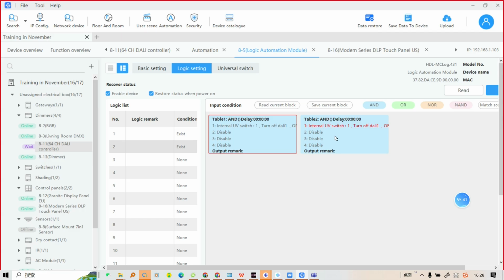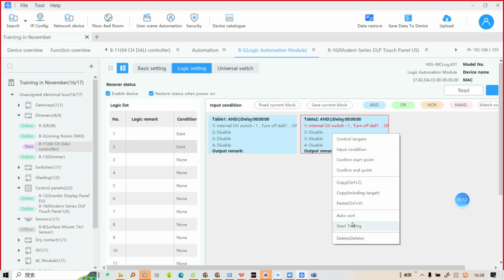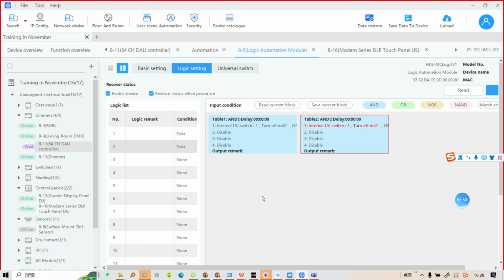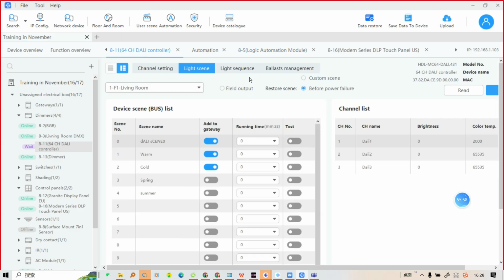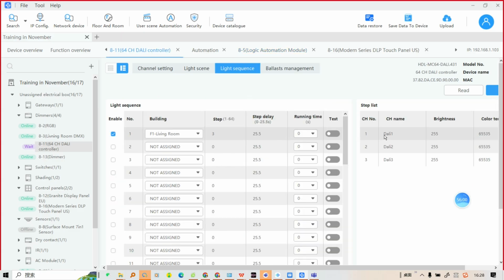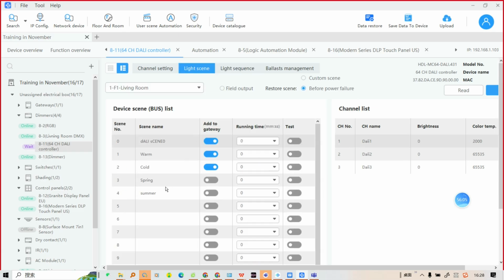It's too complicated. But we do need the UV switch, especially in situations where some functions need the UV switch to realize them. For example, with our DALI module, if I want a sequence, I cannot make it run from scene number 4 to scene number 2, then scene number 3, and then scene number 1.